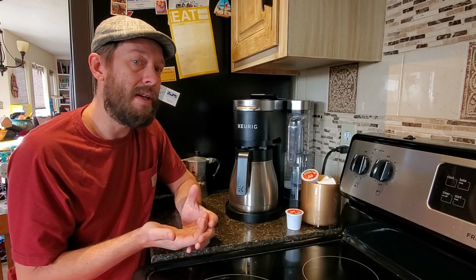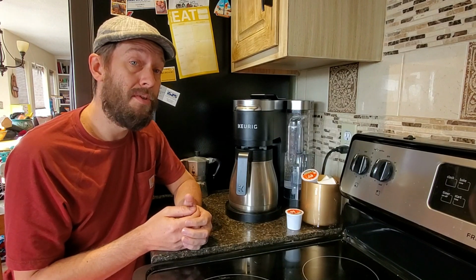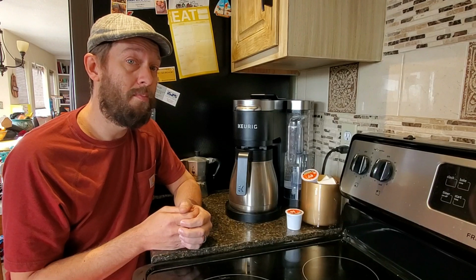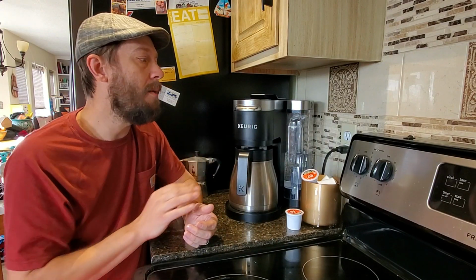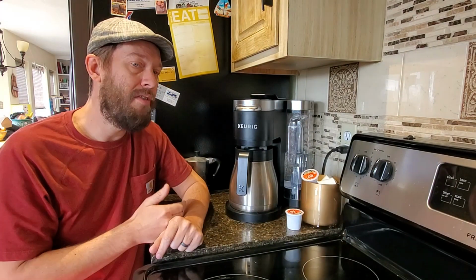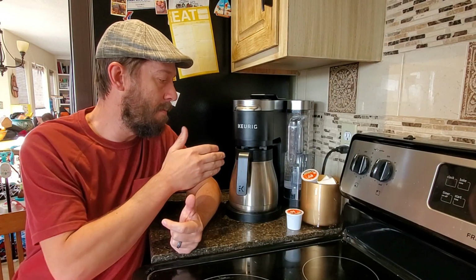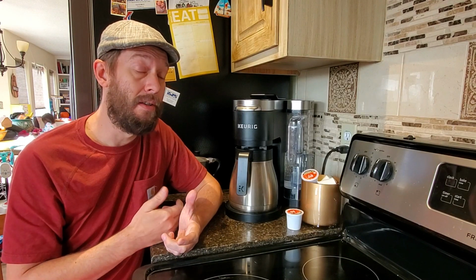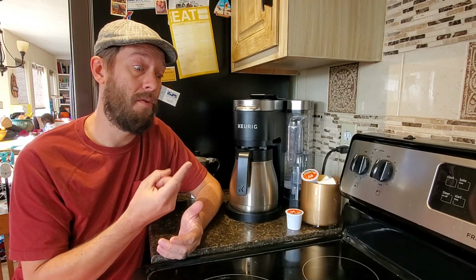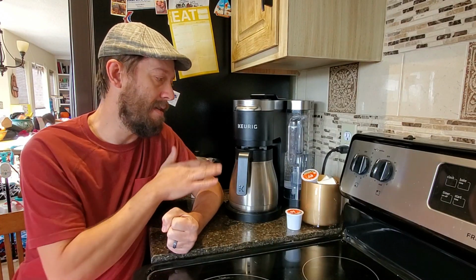Now, most coffee makers make pots that are based on cup sizes that are significantly smaller than people think of for coffee. Usually 5.5 to 6 ounces is what a cup size is in many 12 cup coffee makers. In this, I swear it's like 4. A full 12 cup pot of coffee in this is only 56 to 58 ounces or so. The crazy thing is they call this a 12 cup pot, but if you brew an entire 12 cup pot and then pour it out and measure how much is there, it's literally only 56 ounces. So 12, 24, 36, 48, 60. I mean, you're talking like a 4 3/4 ounce cup size is how it's measured out.